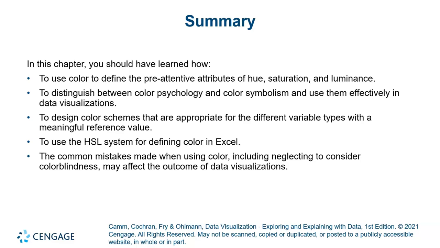We also looked at how to use the HSL system for defining colors in Excel, using these three color variables. And we talked about common mistakes we make when using colors, like neglecting to consider color blindness. We should try to check beforehand whether some of the audience is color blind, because they face difficulties with red and green. That could affect the visualization and might not give you the result you wanted.